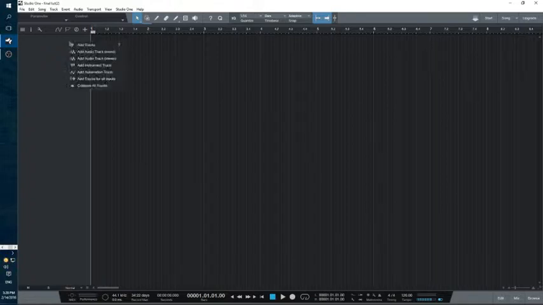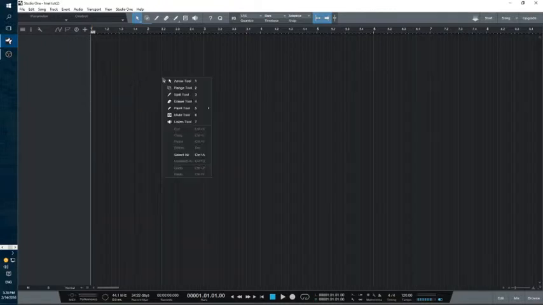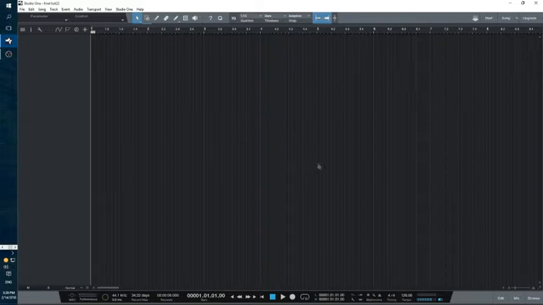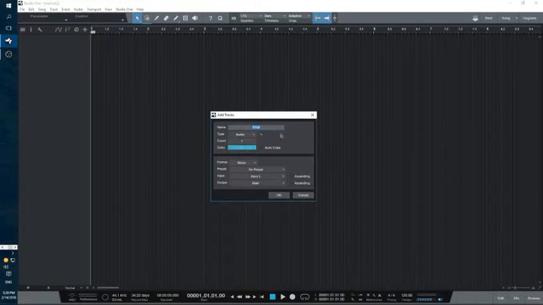So right click menu shows you all the options you got in a given window. Out here in the main window you got these as opposed to these in the track window. Anytime you're going to get ready to do something, try the right click, see if it's there in those options. It's just faster than going up through the menu system. So adding a track can be done here with a right click, and you can select what exactly you want to add, or you can use this and set it manually.